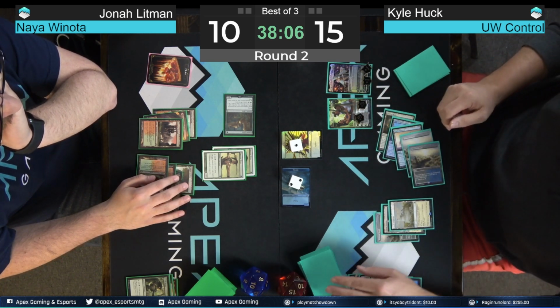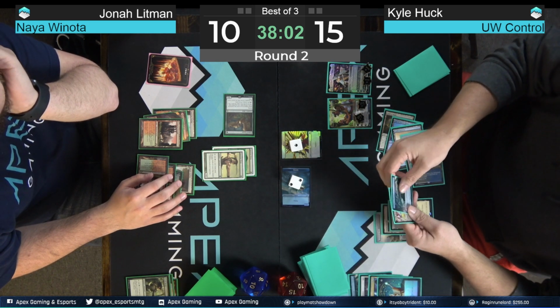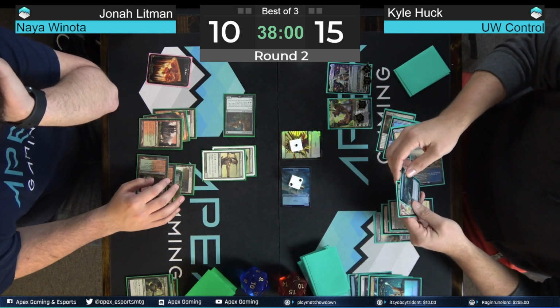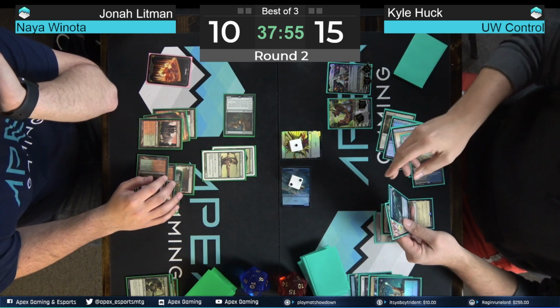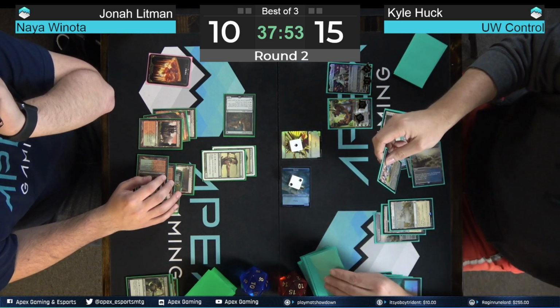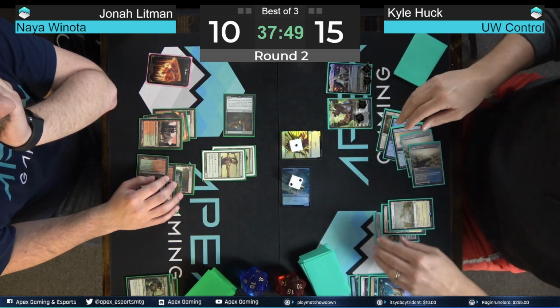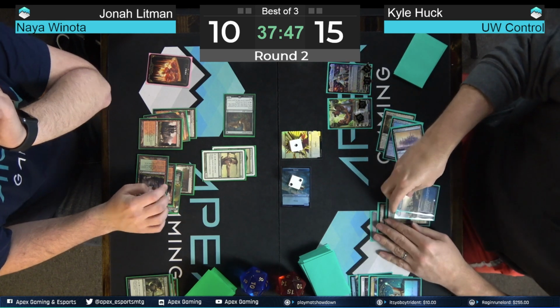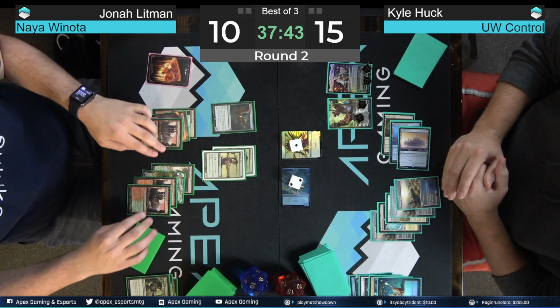Kyle scries 2, and I think he's doing this before his big Tef activation. March is good enough to remove a Winota at instant speed, but he decides to put that on the bottom. The only card you're really losing to here is Winota. Never mind, I guess you already drew with Big Tef.